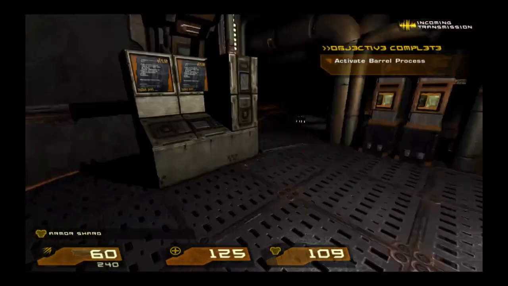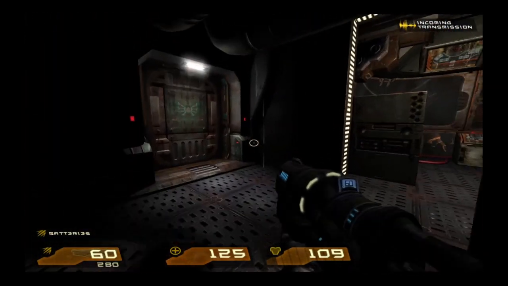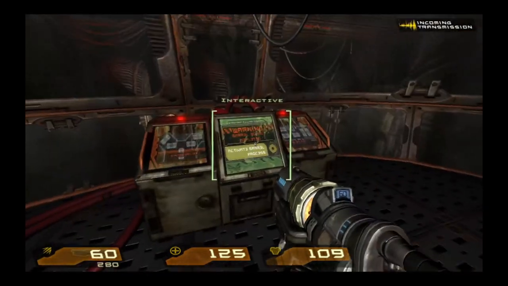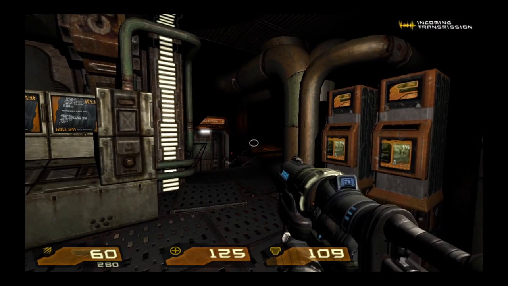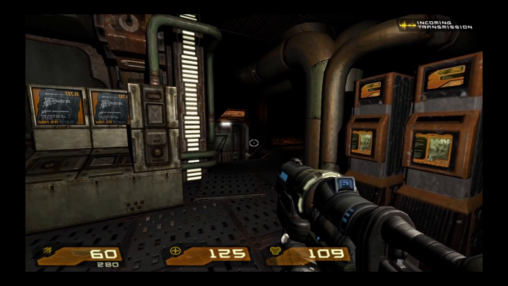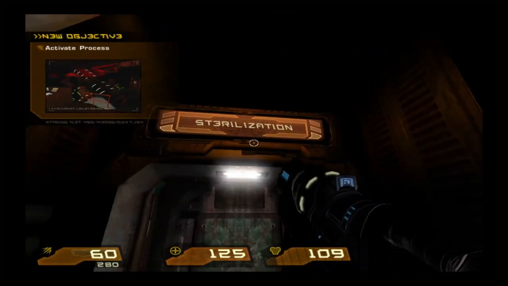And here we go. Activate barrel process. Okay. Looks like you're gonna have to restart the barrel sterilization process in order to get that conveyor online. Okay. See if you can find the sterilization controls. They must be located deeper in the facility. Copy that. Let's go try and find the barrel sterilization controls.